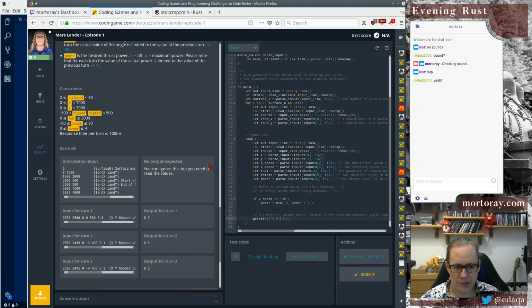Rotate is always going to be 0 for rotation. They made it really simple for us in this version. I was glad because when I was reading this, I thought this is quite the jump from the previous ones. We'll get to that other one, I guess, and let's see what happens.